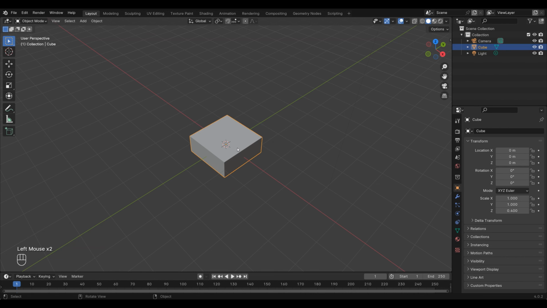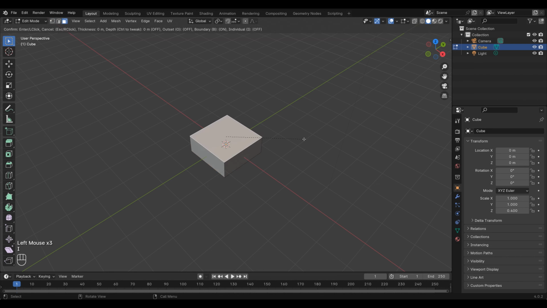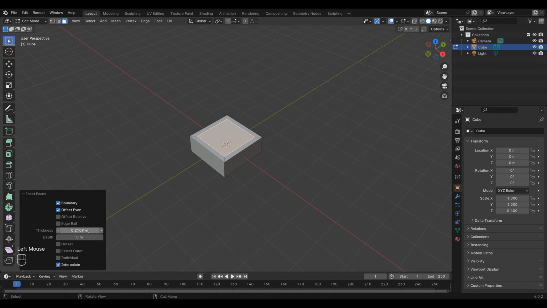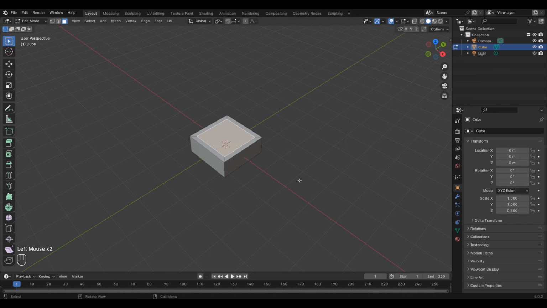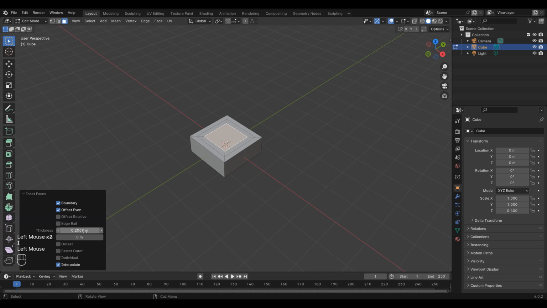Left-click the object and go to the top left of the screen to go into edit mode, or press Tab. We are in vertex point selection mode, and top left you can select face selection or press 3 on your numpad. To create the waffle edges, press I to inset the face. I'm using thickness of 0.2. Selecting the inset face, repeat the process, press I and choose 0.2 again.